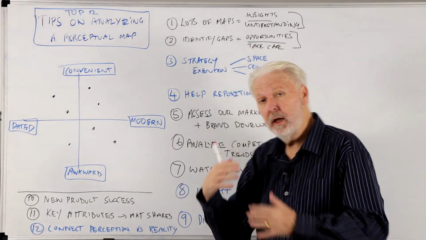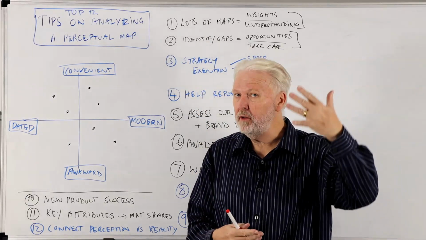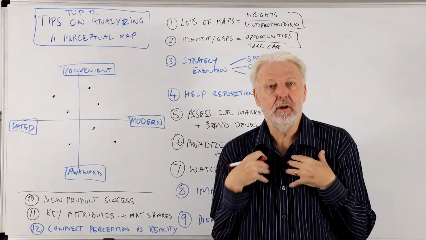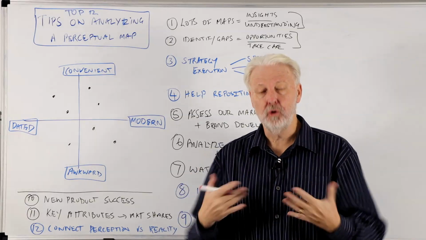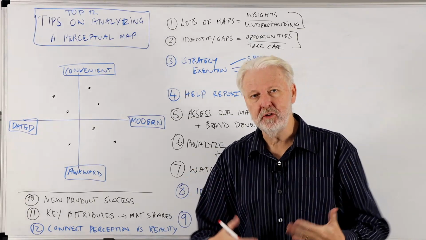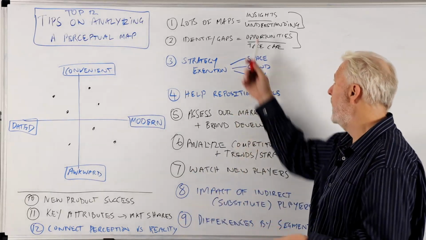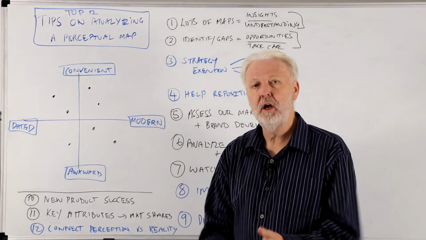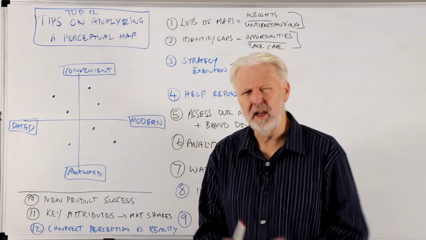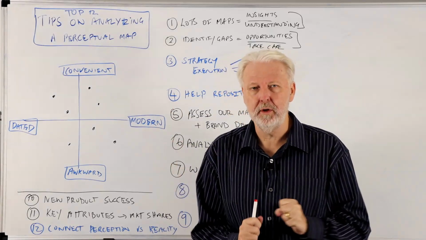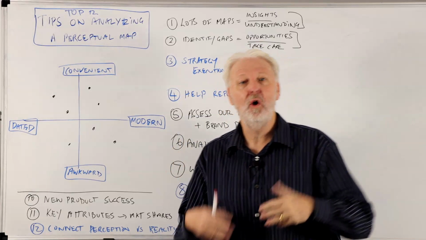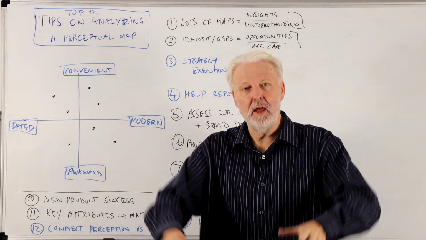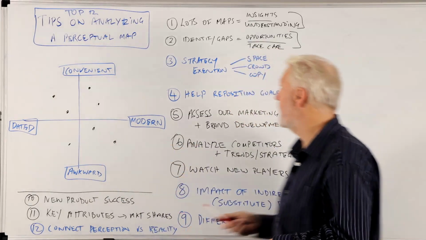And what's going to happen as we do that, we're getting out of our own mindset, how we think the market is, our understanding of the market. Remember, we're experienced marketers, so we have strong opinions about that, but this is fresh information, so this should help us. So it's going to give us better insight, better understanding if we run lots of maps rather than relying on 2 or 3 standard maps that we always use. Oh, they're the important attributes. They're the ones we should look at, or even better, they're the ones that show us in the best light. We don't care about that. We need to know reality.